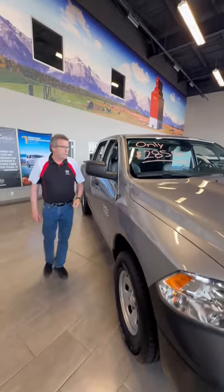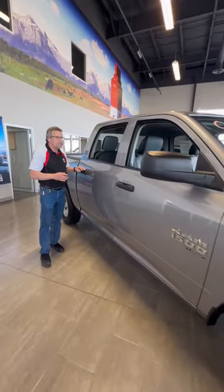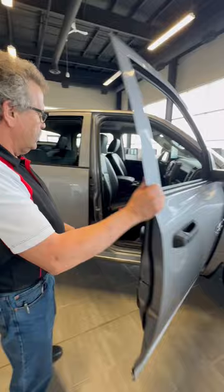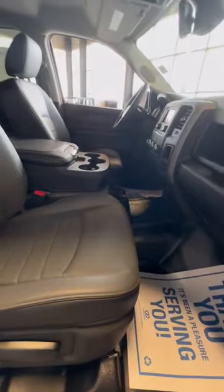We're gonna get that for a brand new truck. This is a great truck — it's got the 355 gears, a trailer hitch. Like I said, it's a crew cab, it's a great family or work truck. I love it because it's got the vinyl seats and vinyl floors, so it's easy to clean up for your construction work.